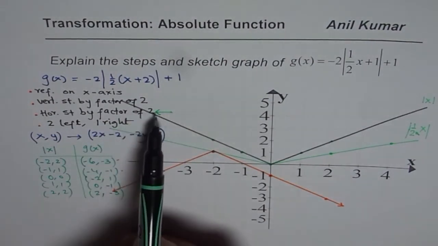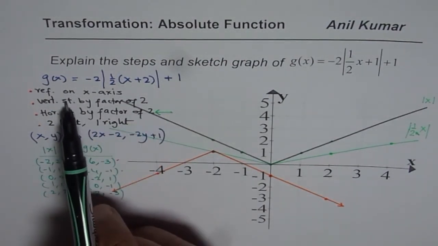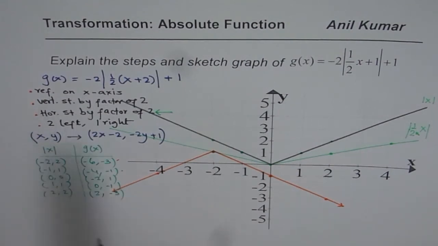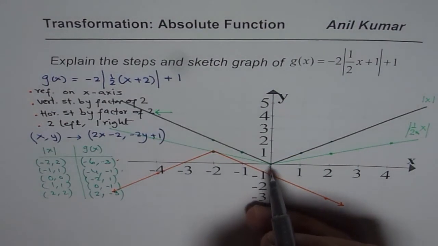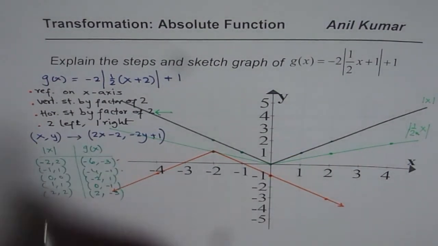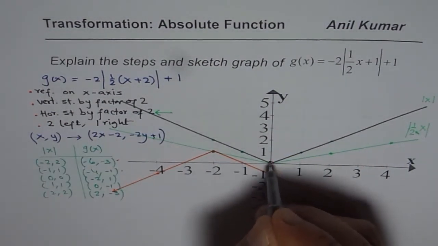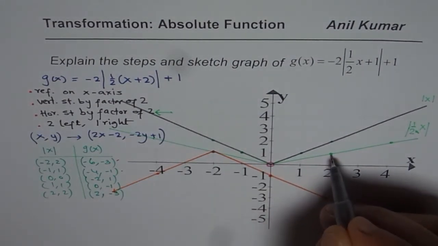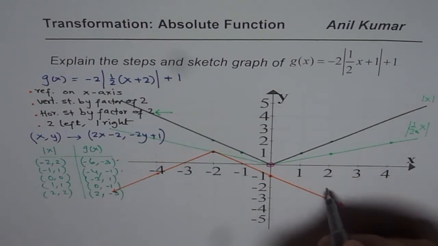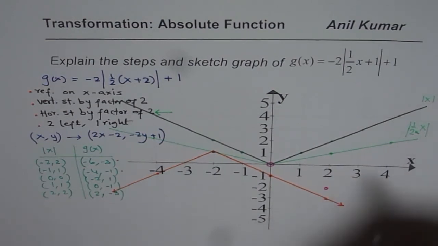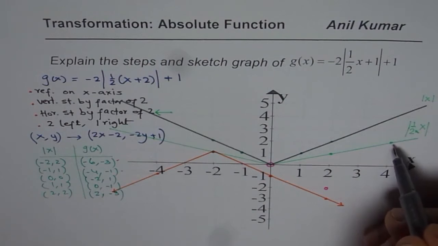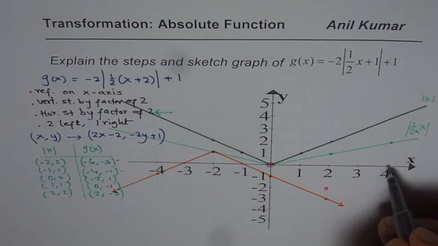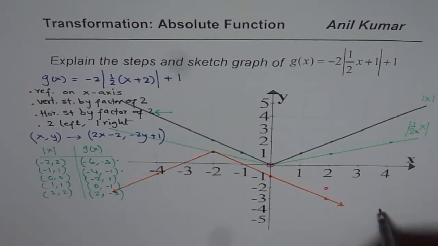Now, we'll incorporate vertical stretch along with reflection, these two steps. That is to say, multiply the y values this time by minus 2. 0 times minus 2 is 0, so it remains there. The second point is at 1. 1 times minus 2 is minus 2, so we get a point here, correct? The next point is 2. 2 times minus 2 is minus 4, so this point gets reflected, and we'll get it right there at minus 4.